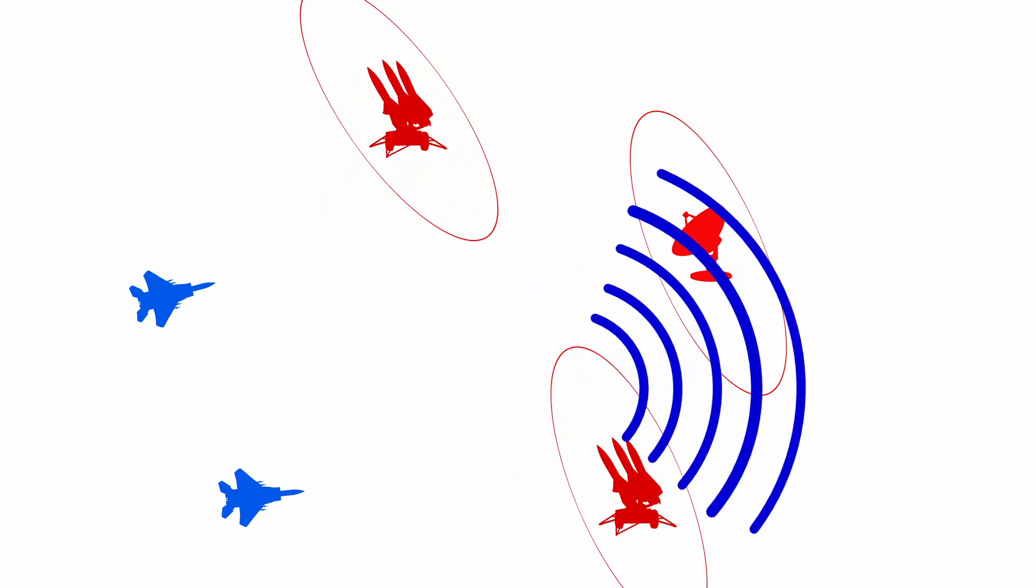When we look at this on our map, we would see the detection profile shrink with the aid of a jammer. Now there's a path through the defenses, even in the turns. But it's not as simple as that. If a single radar is suddenly jammed, it's an instant indicator that an attack is imminent. So the prudent thing to do is to have a jammer aircraft regularly jamming a number of sites in the area during combat operations. This way the defenses never know if it's routine jamming or cover for an attack. Stealth missions are a very large and coordinated operation. Messing up just one part of the operation can lead to disaster.